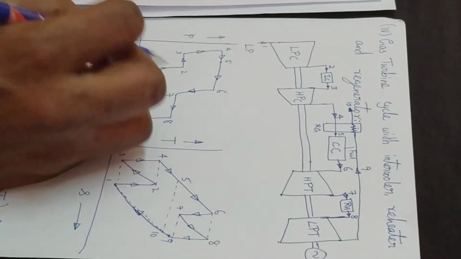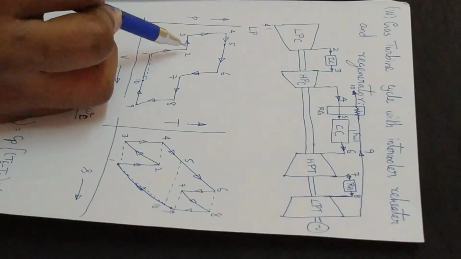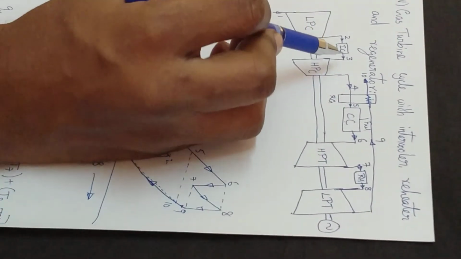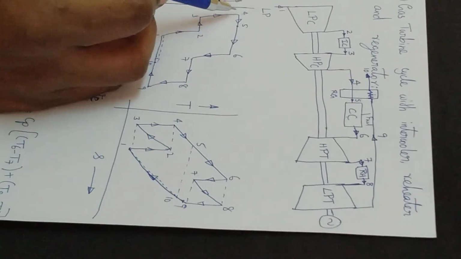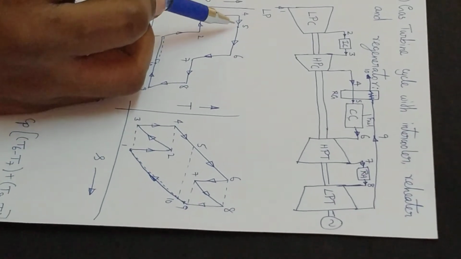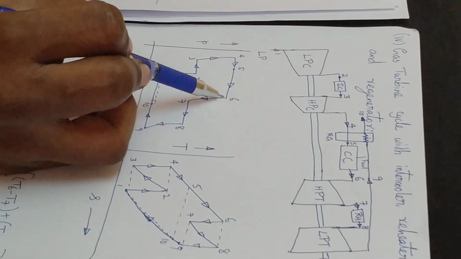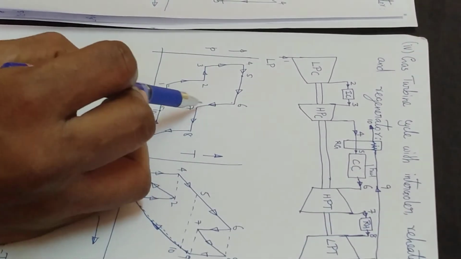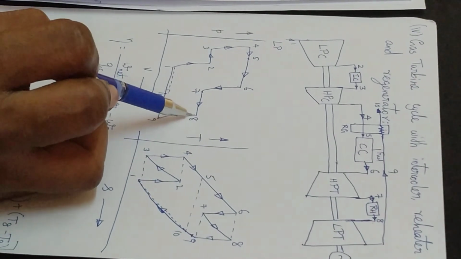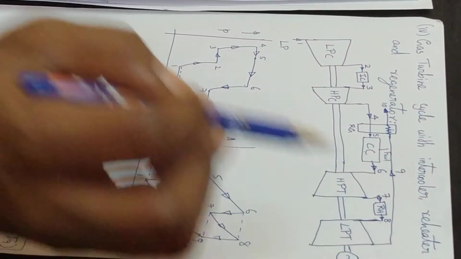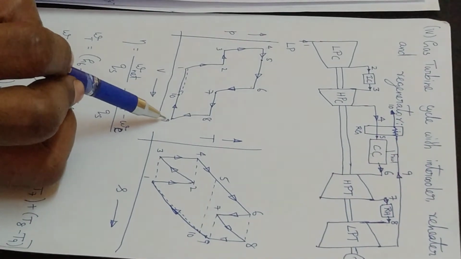So between 1 and 2, compression in the low pressure compressor. Between 2 and 3, constant pressure heat rejection. During heat rejection, volume decreases. 3 to 4 is high compression in the high pressure compressor. 4 to 5, constant pressure heat addition in the regenerator. 5 to 6, constant pressure heat addition in the combustion chamber. 6 to 7, isentropic expansion in the high pressure turbine. 7 to 8, constant pressure heat addition in the reheater. 8 to 9 is isentropic expansion, and 9 to 10 is a constant pressure heat rejection.